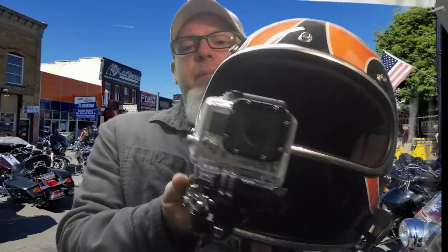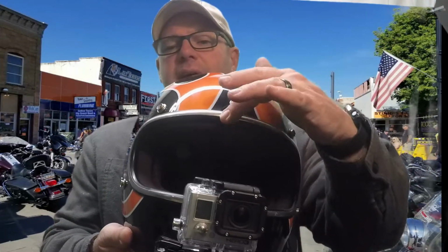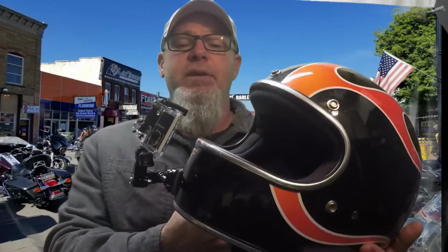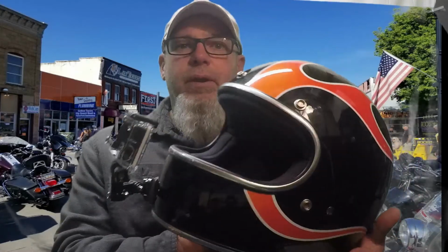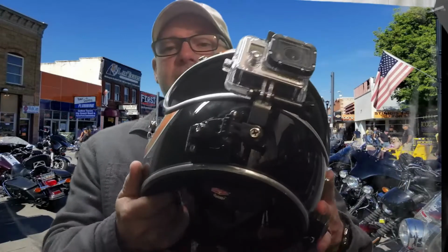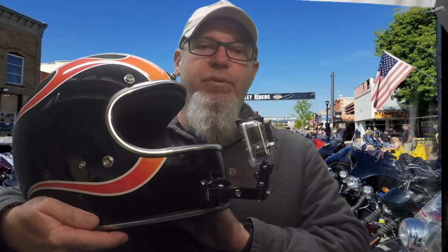And that way I've got my camera, and you can see here I have a clean field of view. I've had somebody ask me, does this bother me? It's almost like the nose on your face. After a while you don't even see it. You don't see your nose, and it's right there. You get used to it there. I leave it on there a lot, and I tend to forget it's even there a lot of times. So that's how I'm pretty much set up on the front of my helmet.